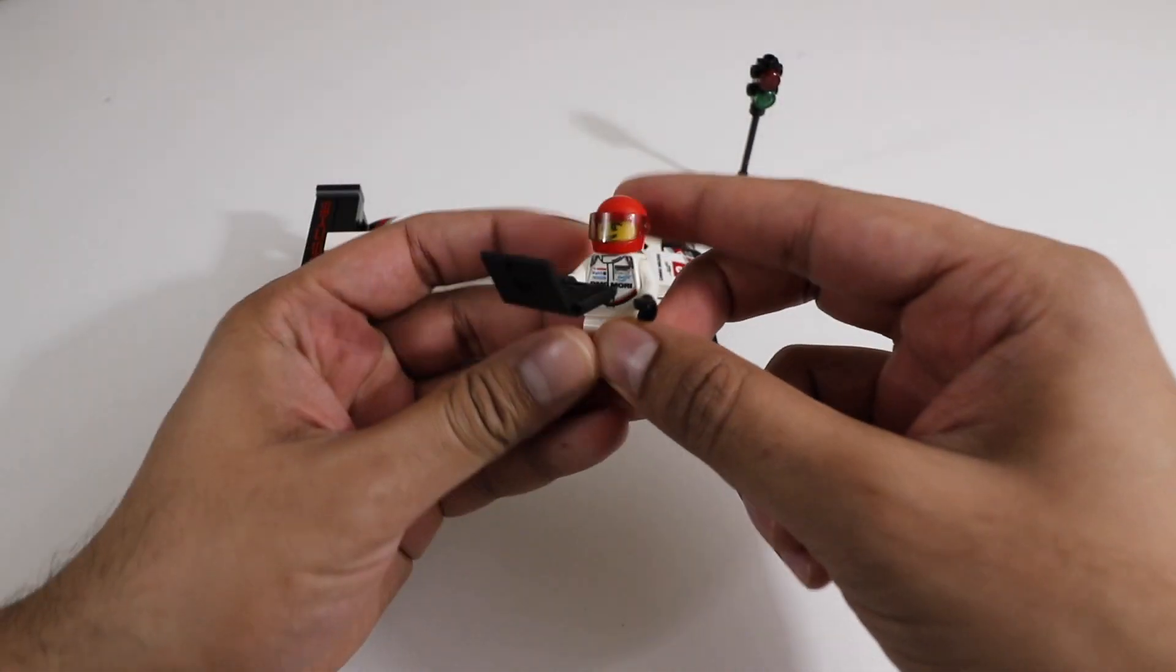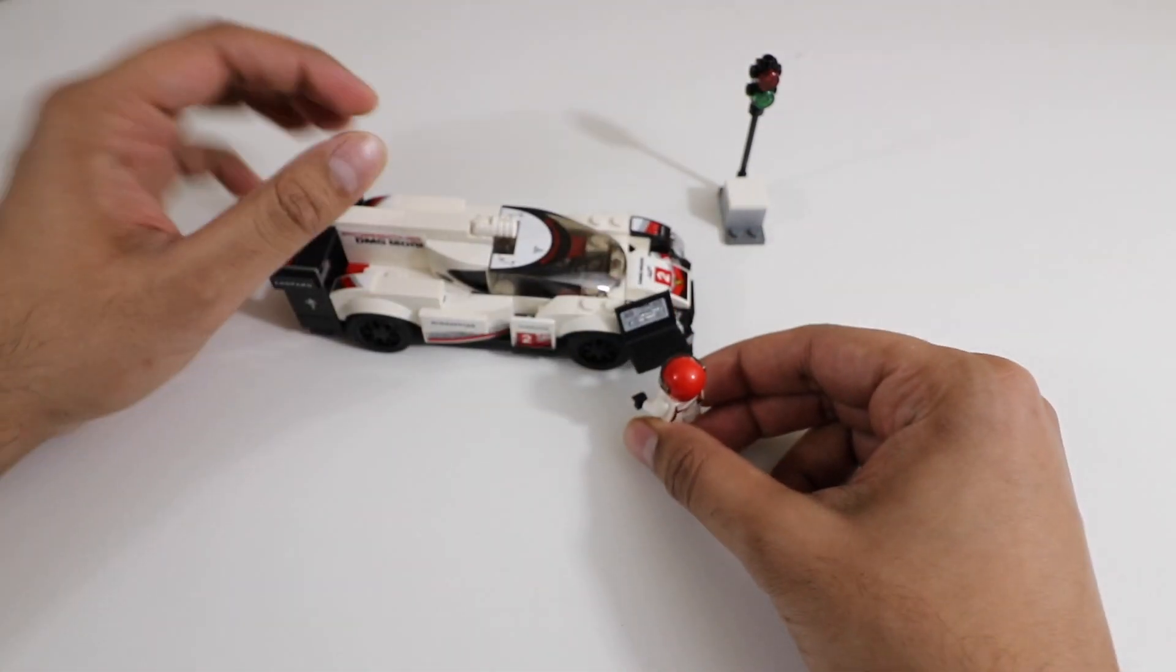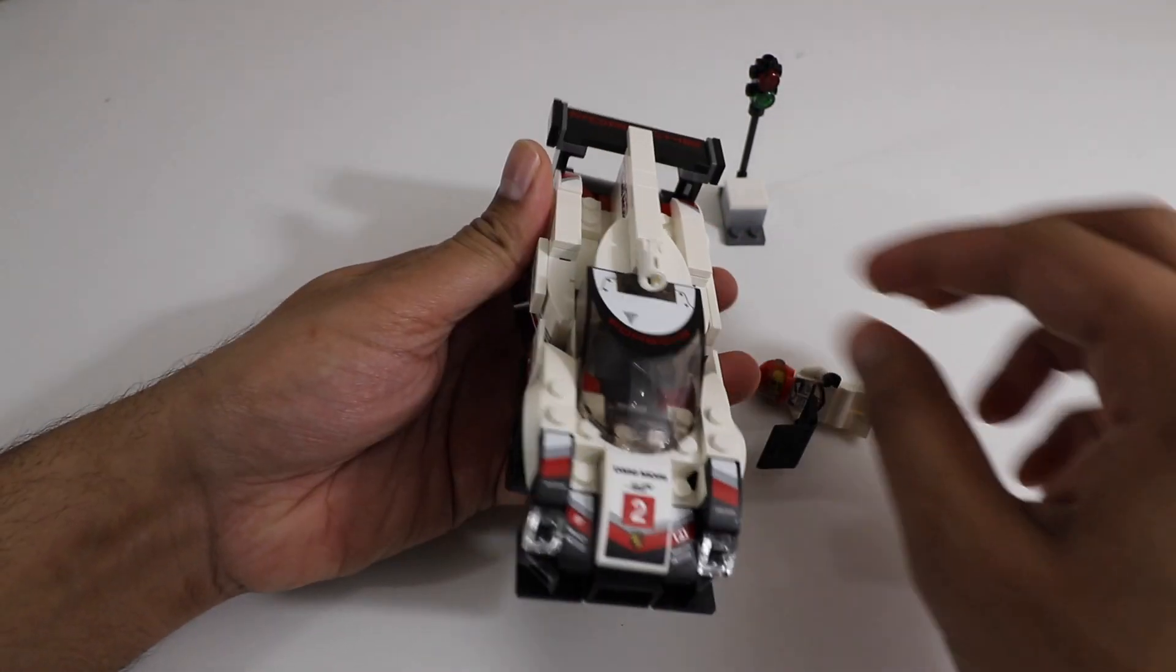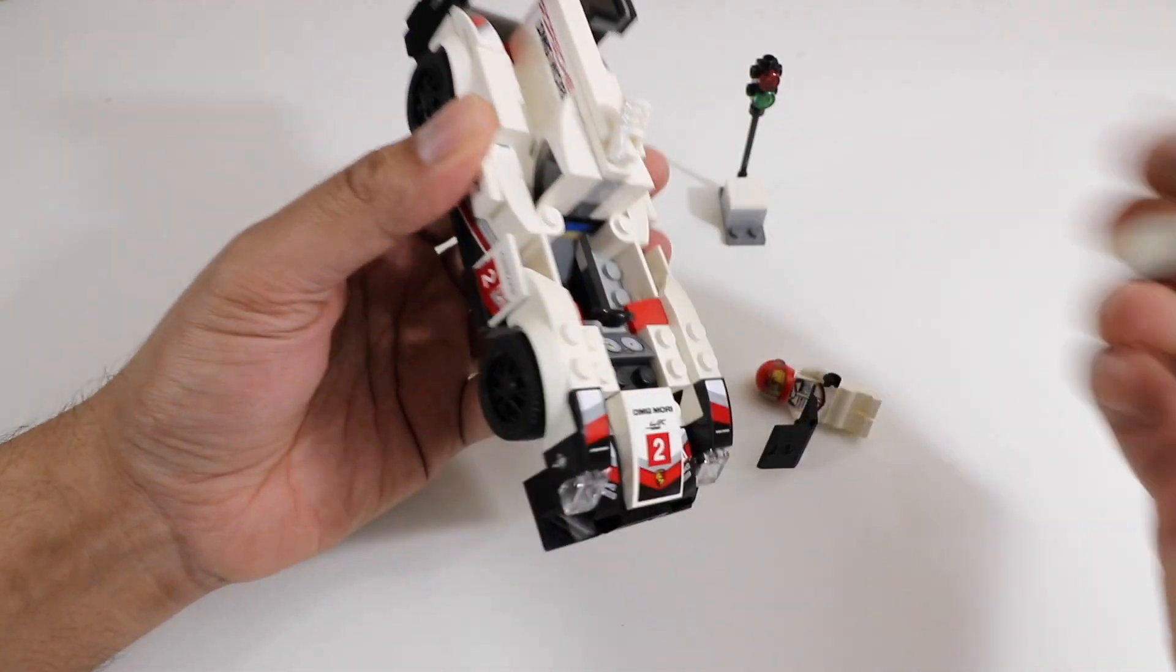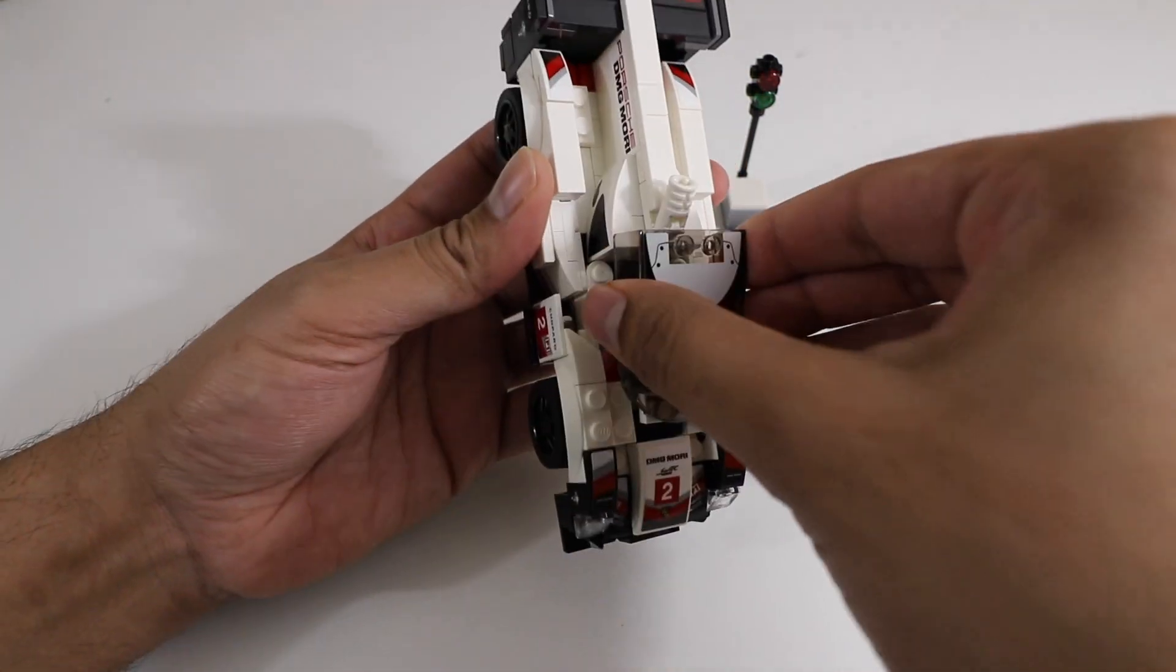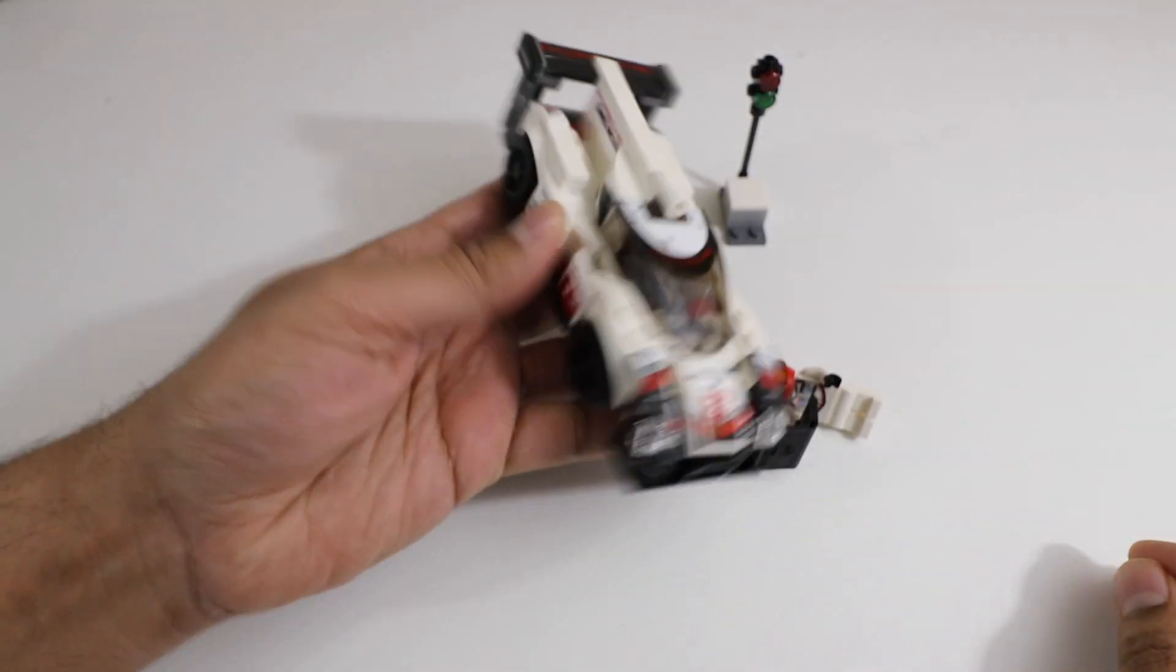You get this cool looking character, he's got his own little laptop so he's actually working on the car at the same time. And then in terms of the driver itself, what you have to do is flip this piece up right here and then you just go ahead and pop that off and you can go ahead and put the character in there and then you just go ahead and close this off and you're ready to go.